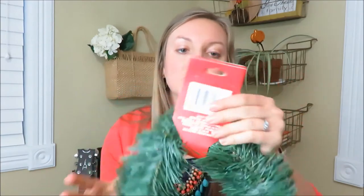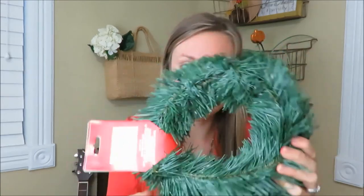Then I got some Christmas garland. I always get some of this just because it's a dollar and it's 15 feet. And then I got some ribbon — it is nine feet of burlap ribbon. It has holly and ivy on it, and I thought that would be cute to put on a wreath or just to decorate gifts with.